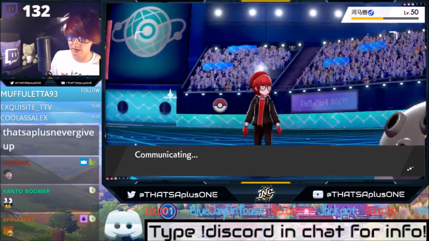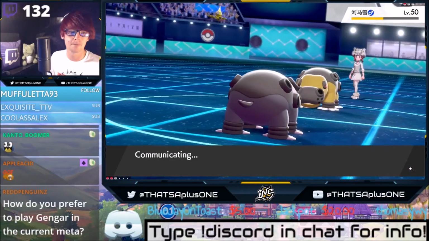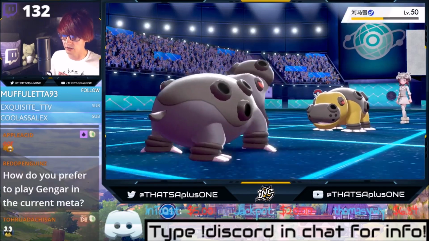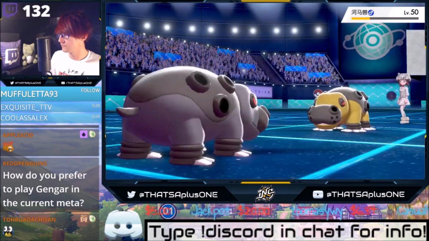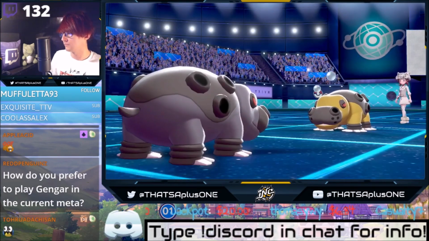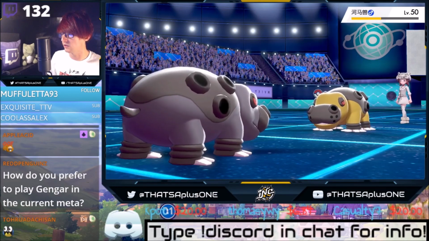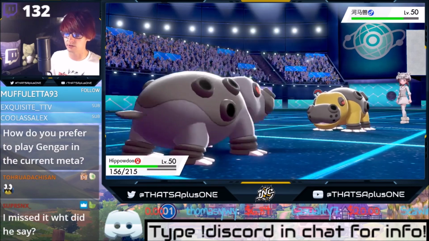I'll use EQ once this turn, because again, if I crit here, it forces two Slack Offs instead of just one. How do you prefer my Gengar? I like Sash Gengar. He might even just Slack Off again, because he's still not that healthy, and there's going to be a Leech Seed tick involved. So I'd love to see a double Slack Off here.